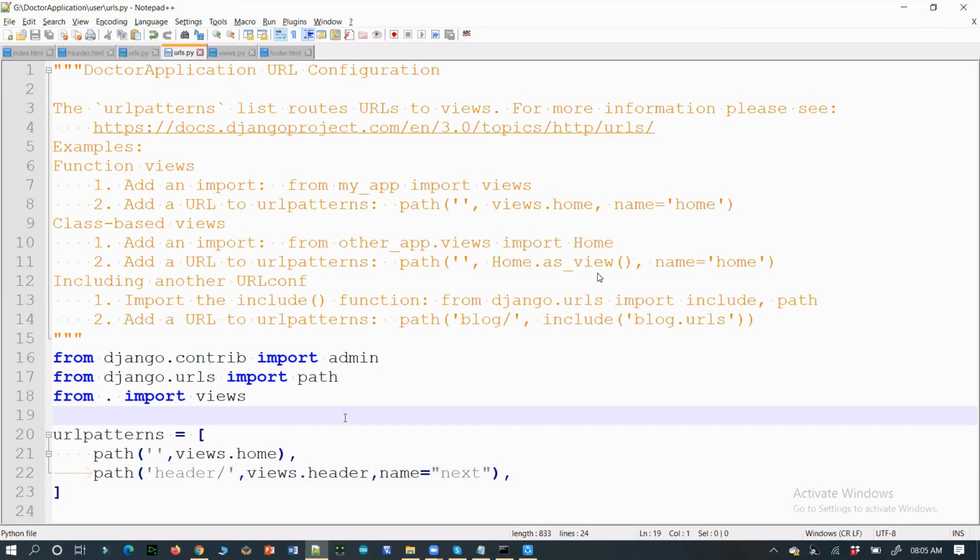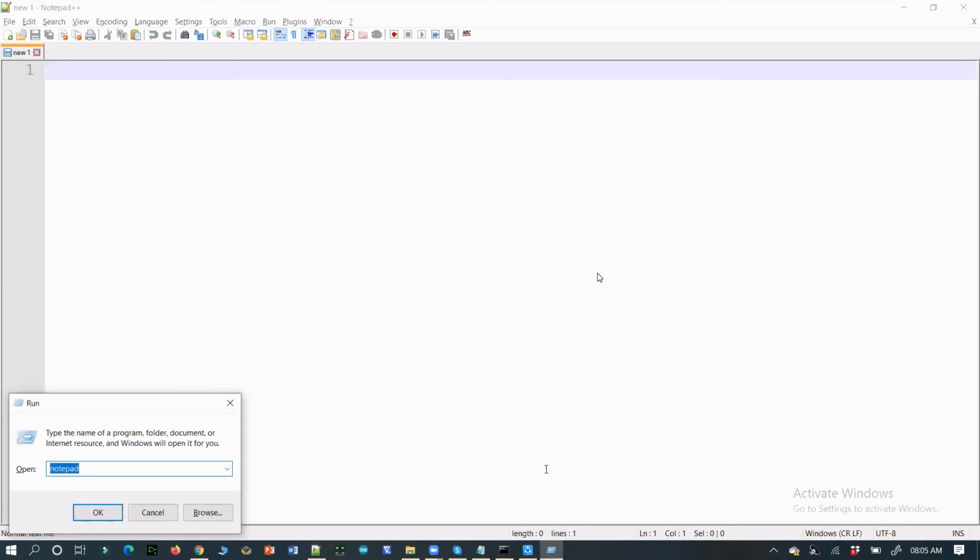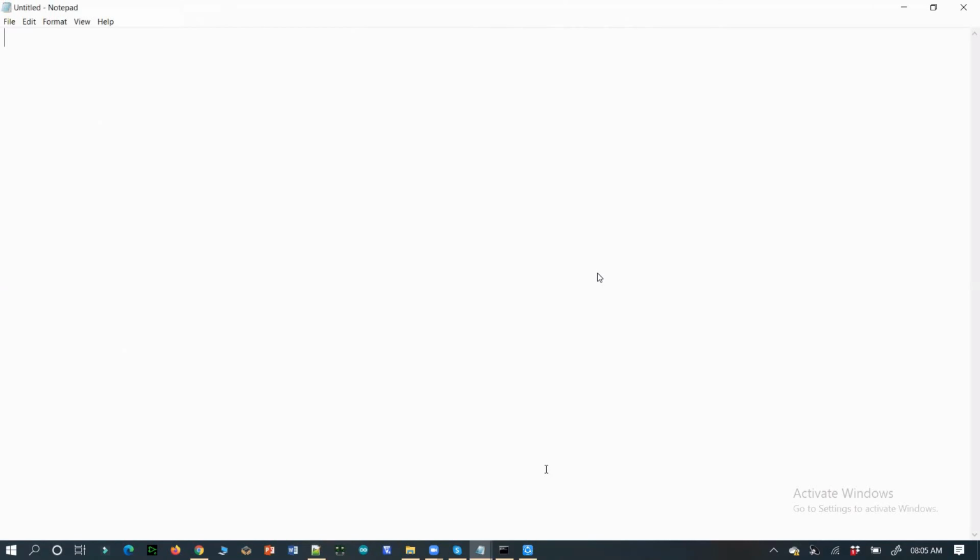So that's the end of Django template language, and the important things we have seen directly. Now the next thing will be Django forms. How do we create a form generally? Form, input type, text, all these things we write, right? But Django has a predefined class known as forms.